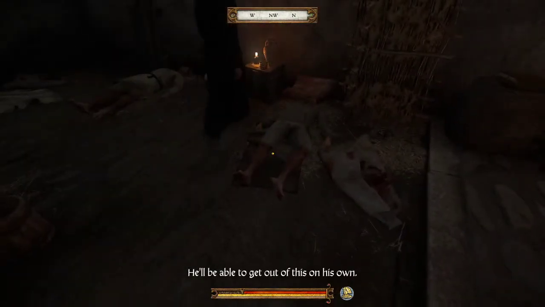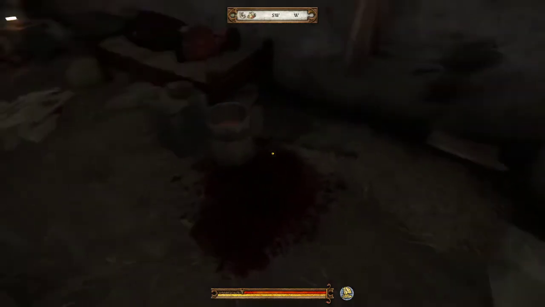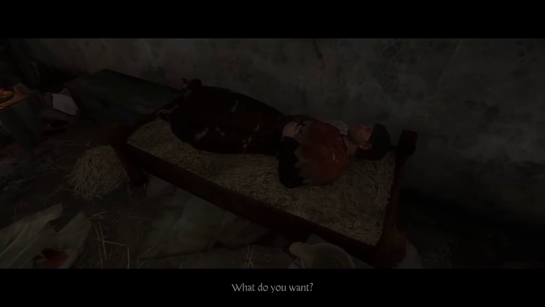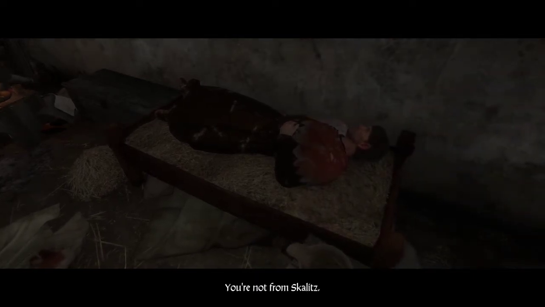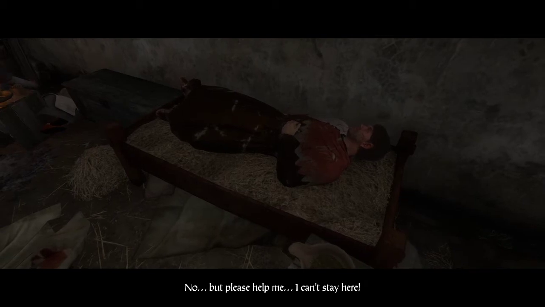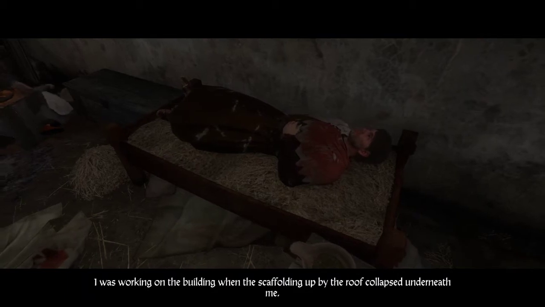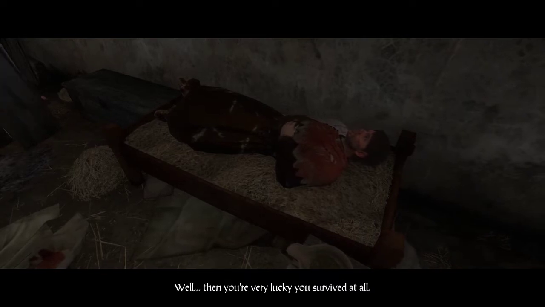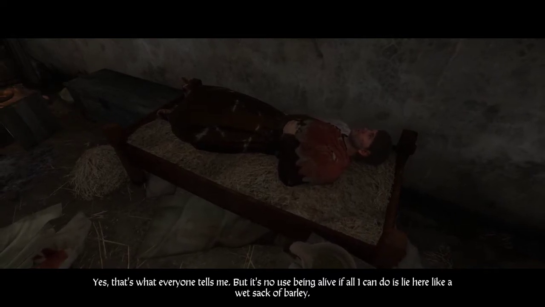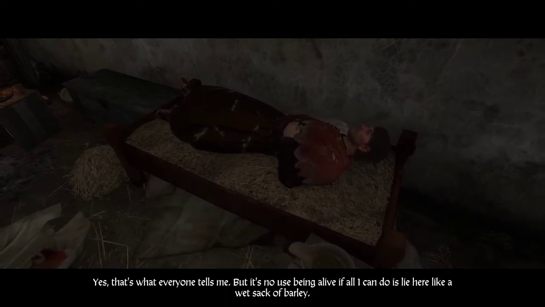Everything here is fine? I guess. Please. What do you want? Wounded man, everything is fine here. You're not from Skalitz! No. Please help me. I can't stay here. What happened to you? I was working on the building when the scaffolding up by the roof collapsed underneath me. Oh, that's not good. And you're very lucky you survived at all. Yes, that's what everyone tells me. But it's no use being alive if all I can do is lie here like a wet sack of barley.